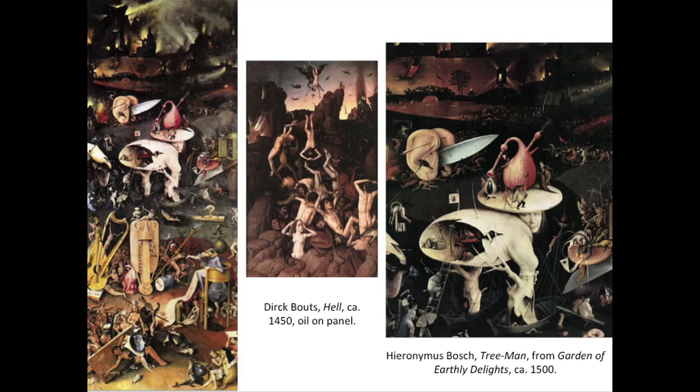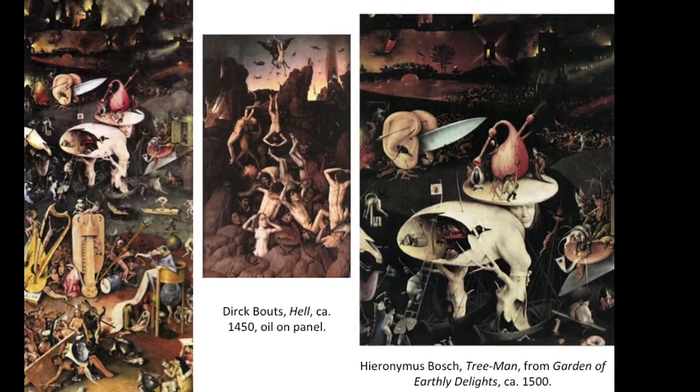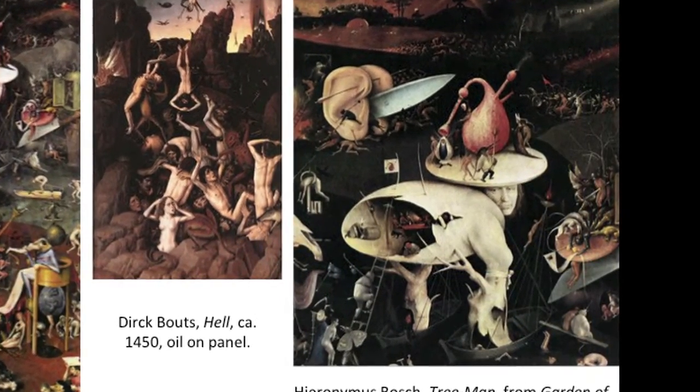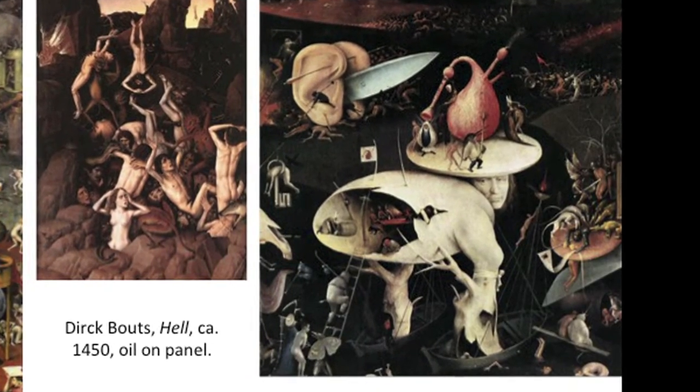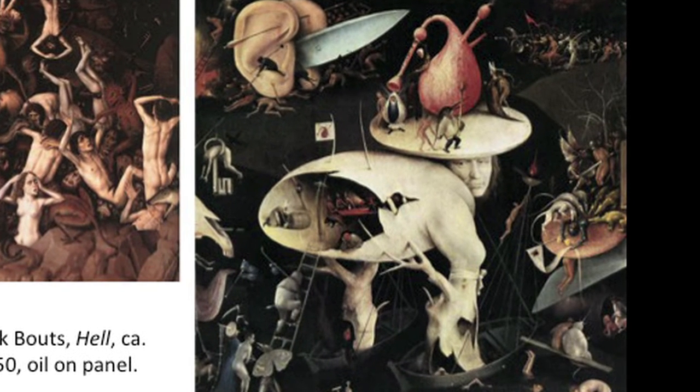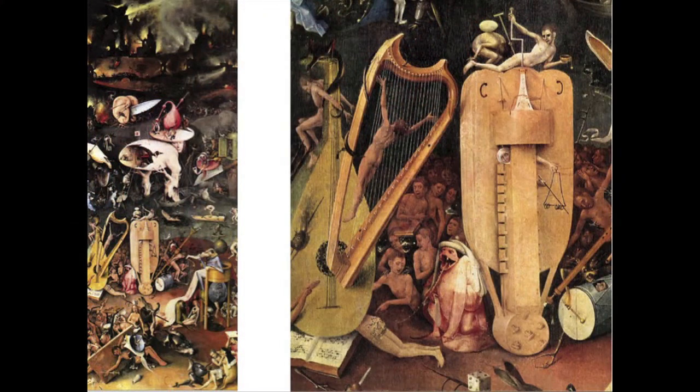The courtly imagery that we see distorted in the center panel is now even more distorted in the panel on the right, which alludes to the torments of hell, and also incorporates the figures that are most transgressive of Augustine's criteria for order in the created world. And we see this in the tree man, who is part goose, part plucked goose, part goose egg, part tree, part human. It's a very strange figure indeed.